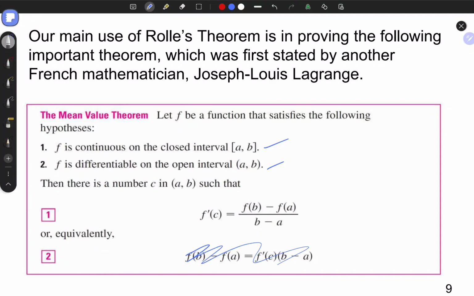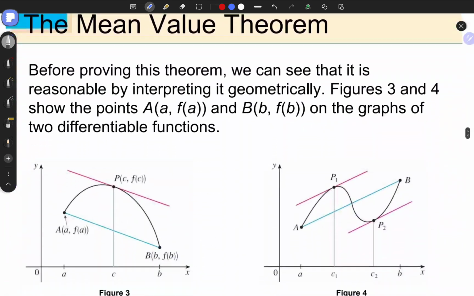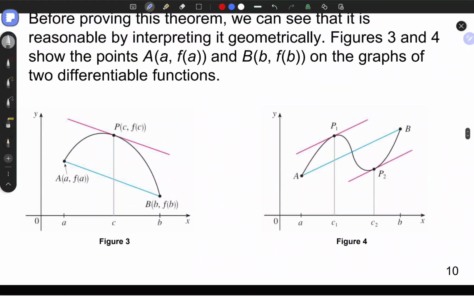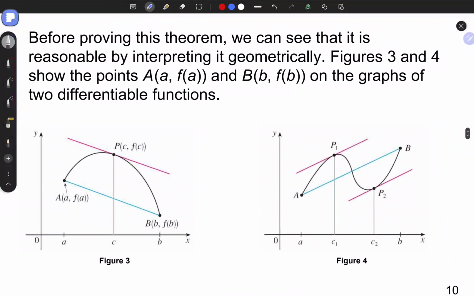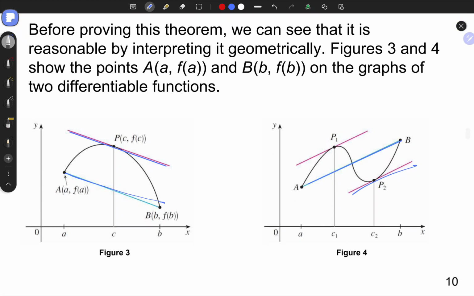I don't recommend you just memorize this one, since it's more straightforward and understandable, since it's basically the slope formula. The derivative f prime of c equals basically the slope of the function, f of b minus f of a over b minus a. This is pretty simple and you can understand it hopefully easily. You can see that the slope here would be the same slope as the one over here. This is why we can have the equal sign between them.